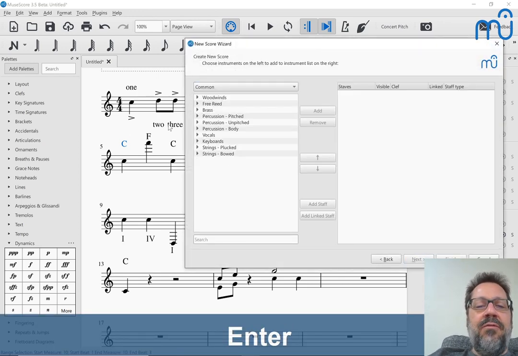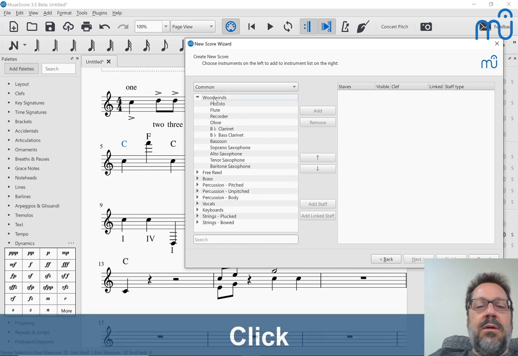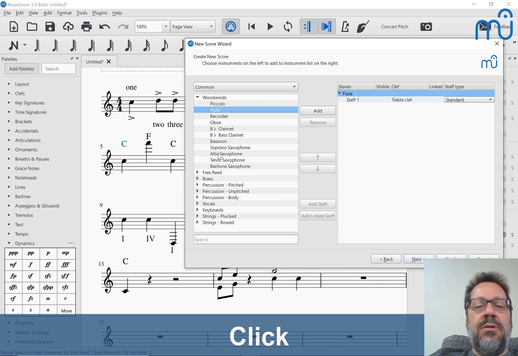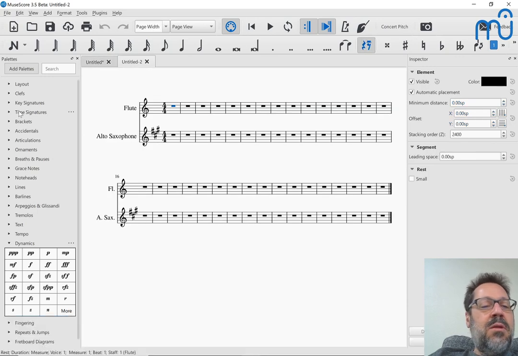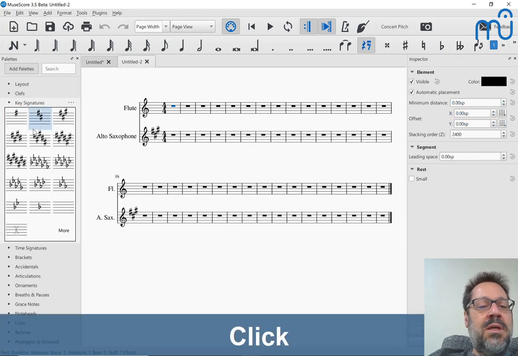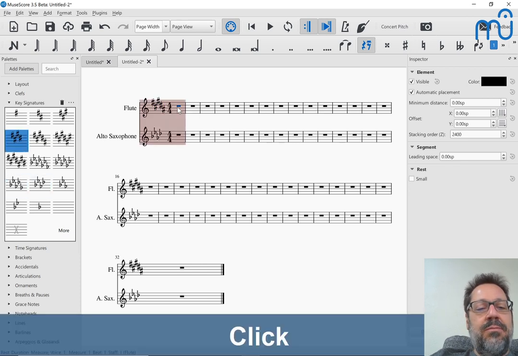I'm going to make it for flute and alto saxophone. And I'm going to make the key signature B major. Actually, that's too much. How about E major?